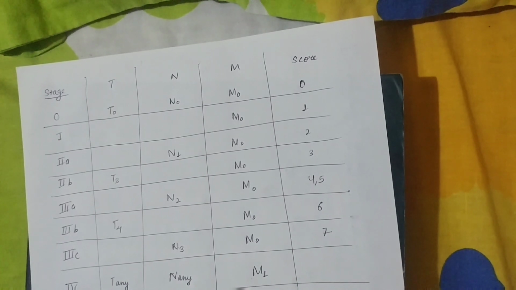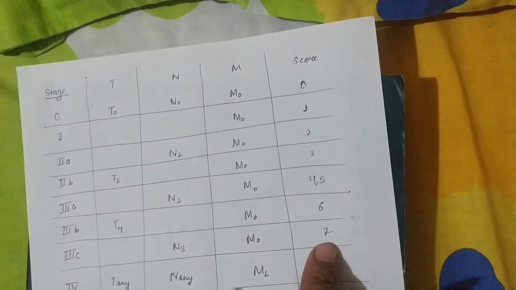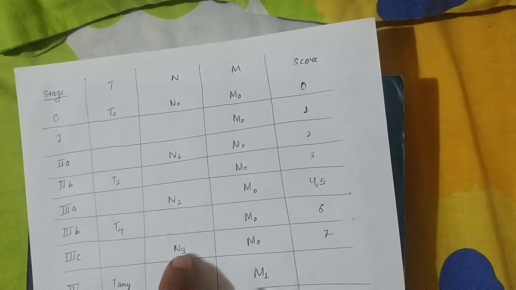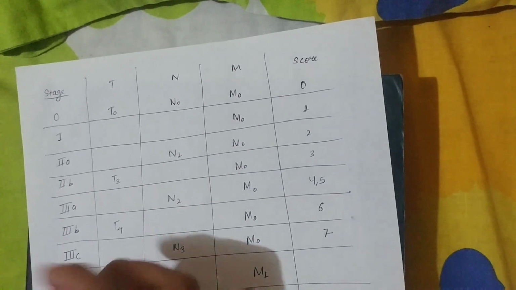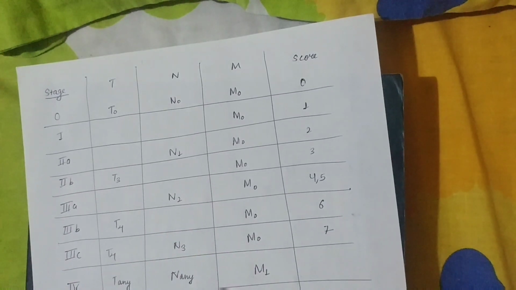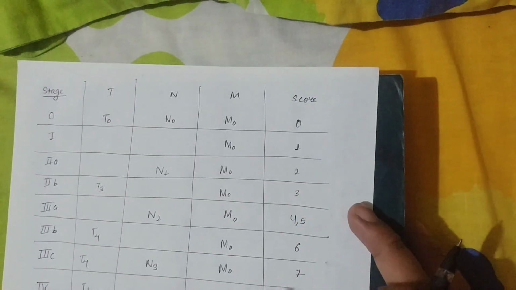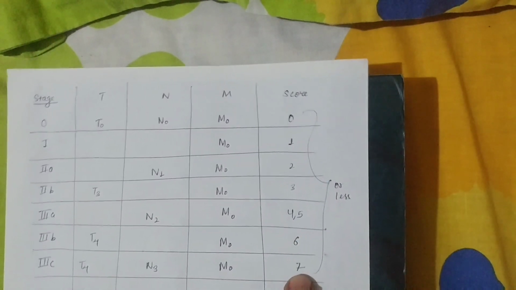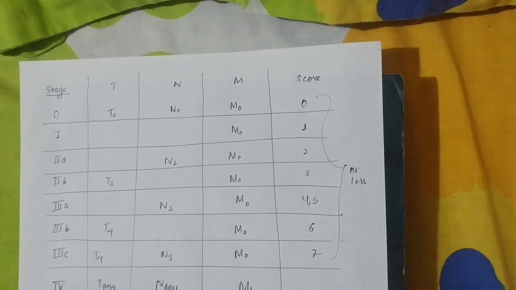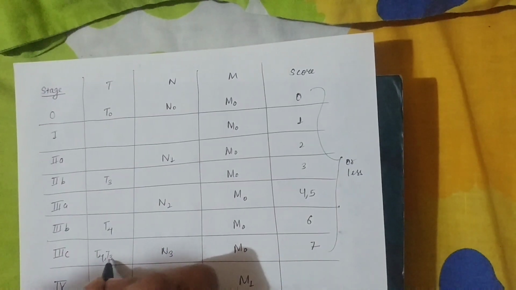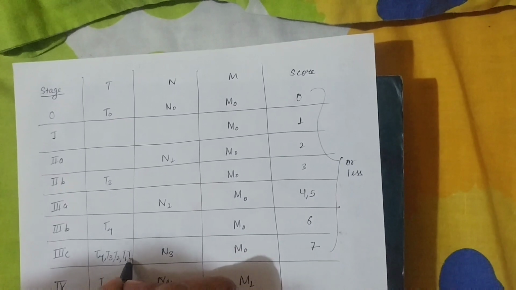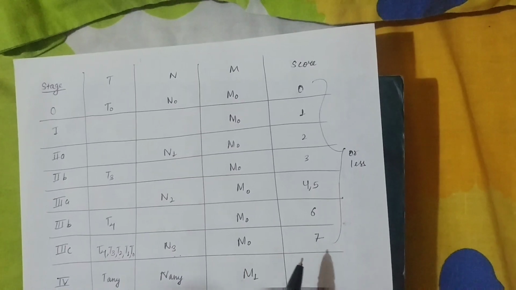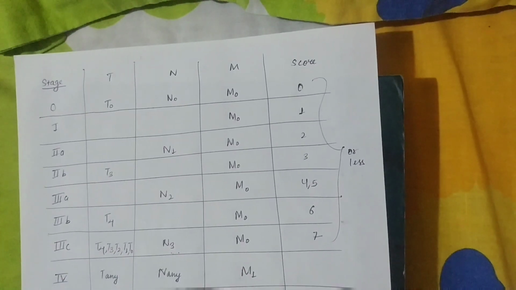So now the method kicks in. To make a total of 7, we must add something to this N3. We must add something to the 3. So we can add T4. So in this case, the scores are either this or less. So it can be 7, it can also be 6, 5, 4, 3, 2, 1. So it can be T3, T2, T1, T0. So 4 and 3 is 7, 3 and 3 is 6, 2 and 3 is 5, 1 and 3 is 4, and 0 and 3 will be 3.